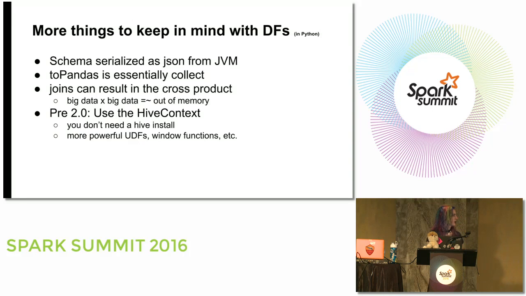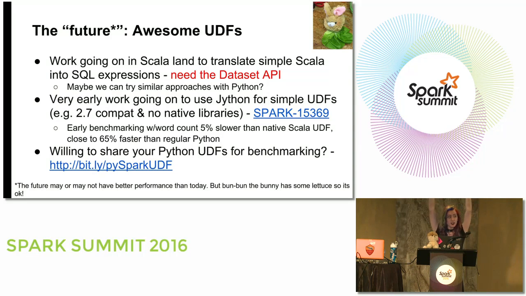I'm going to skip ahead because I want to talk about some fun things. The future! Okay, so I think, and I'm really biased, but I think the future is awesome UDFs. And I think there's a few different ways we can get there. One of them is if we bring the dataset API to Python properly and we expose map, we can actually do some of the crazy things that they're looking at doing in Scala in Python and try and convert simple Lambda expressions into SQL expressions. For people who have really simple UDFs and don't mind running in Python 2.7, we could try evaluating some of your UDFs inside of Jython.